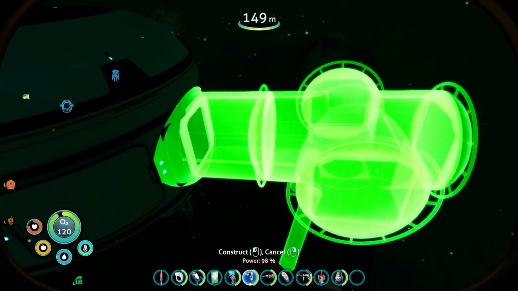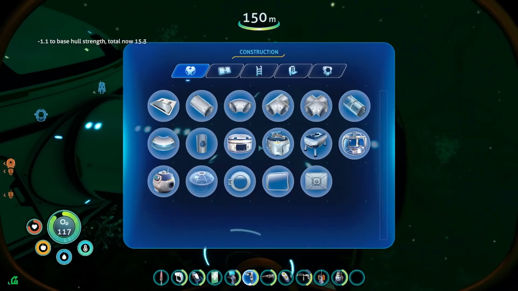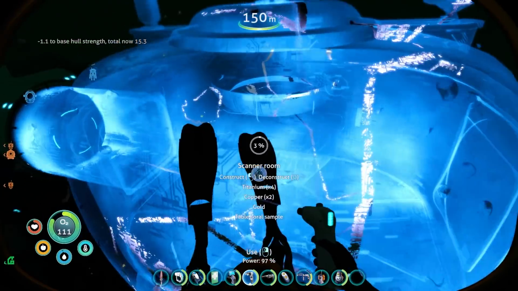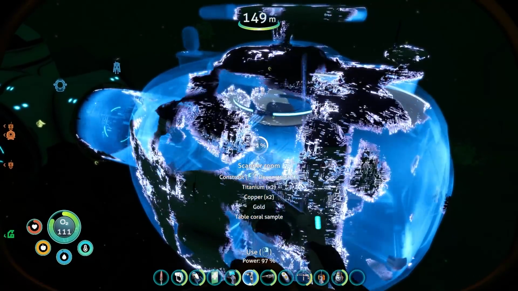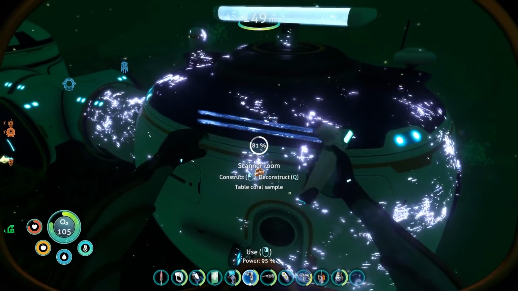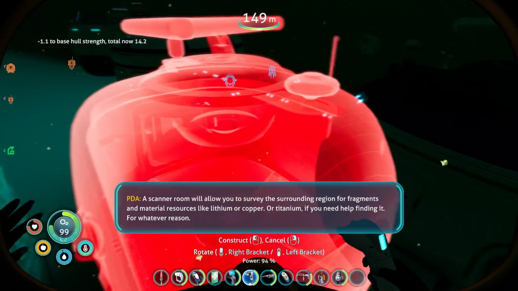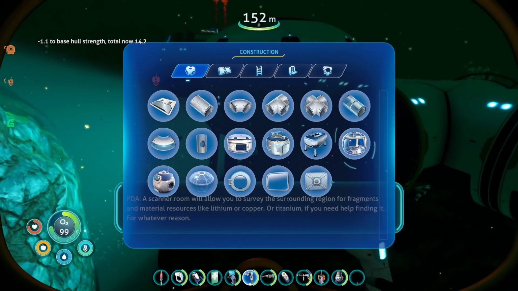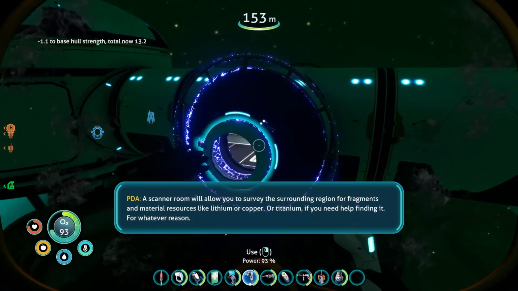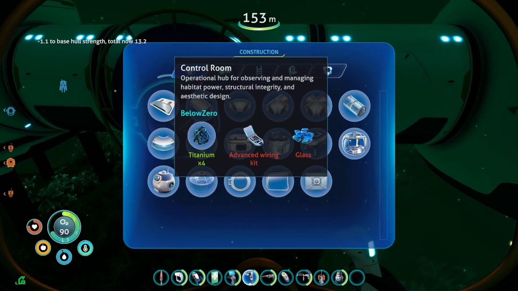Just build it out here. Okay. And a scanner room. There we go. A scanner room will allow you to survey the surrounding region for fragments and material resources like lithium or copper or titanium if you need help finding it. For whatever reason.